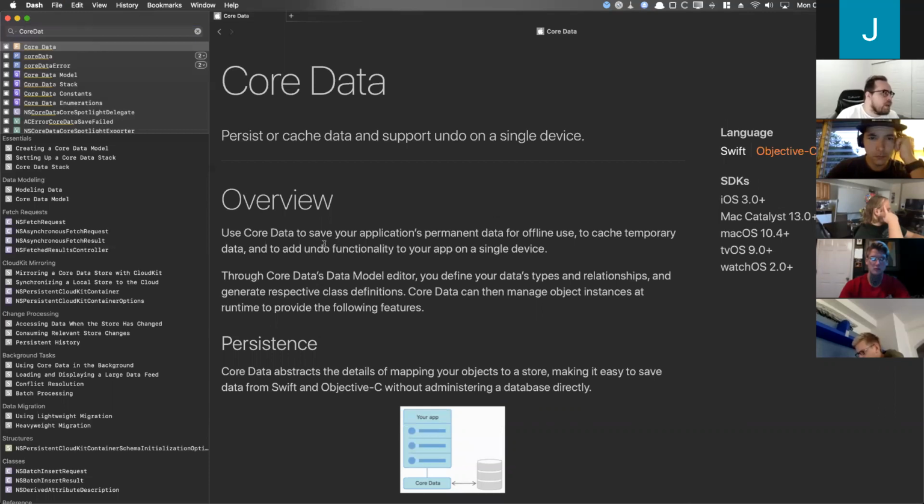So generally the biggest reason that you use core data is right here, to save your application's permanent data. What it means by permanent data is things that the user creates, or some information that you don't want to fetch again.